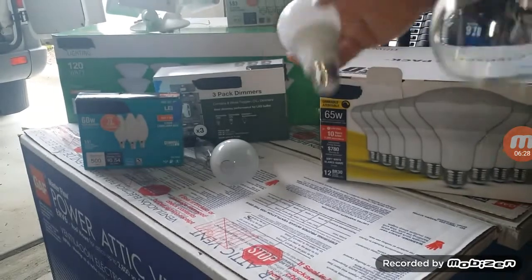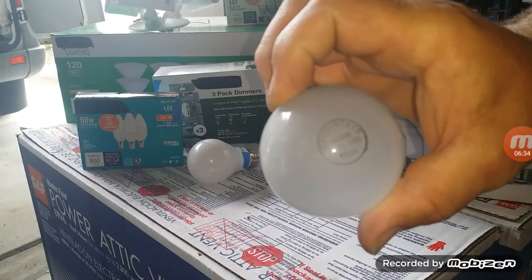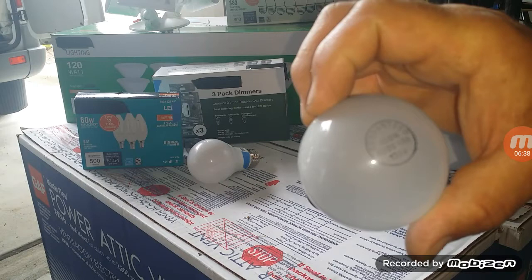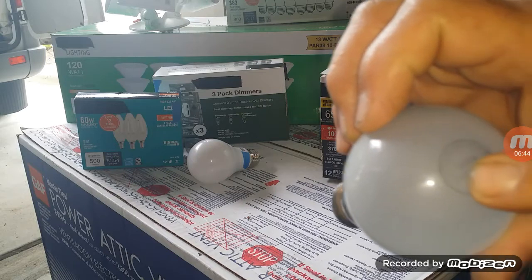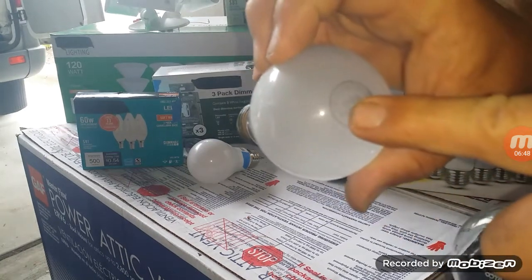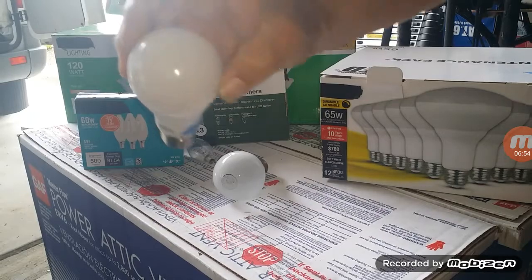So this bulb is 100 watts. Right there, 100 watts. I don't know if you can see it, but 100 watt. 9 watt.